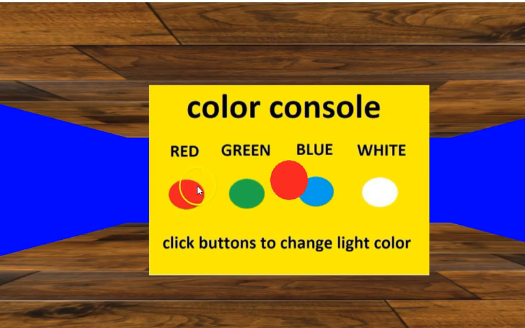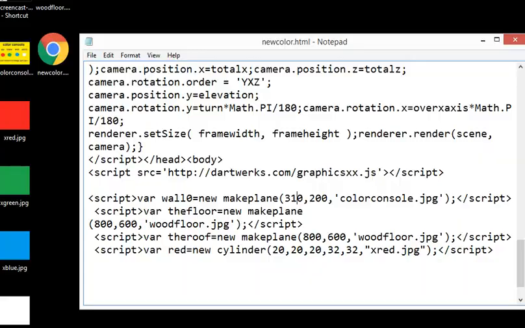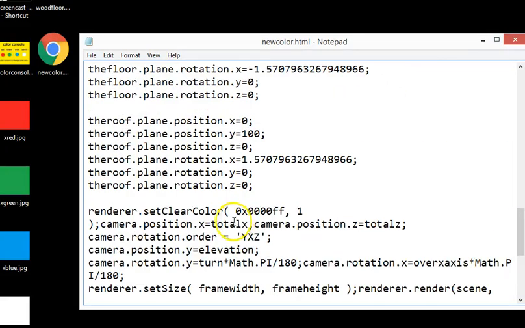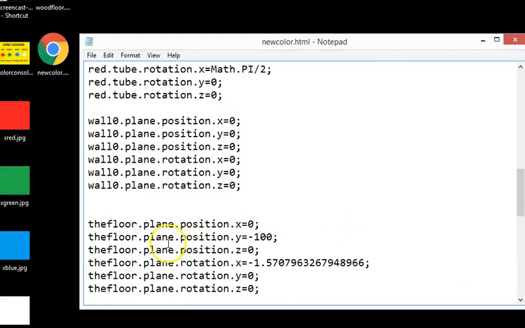So when I press it, it will say red. It'll make it red for us, okay? So I go to the wall, up here where the wall is, at wall 0, and I position this thing at minus 200 because I'm going to move it that way. So I'm moving it minus 200, and I'm positioning the Y direction minus 20. I'm going to move it down 20.